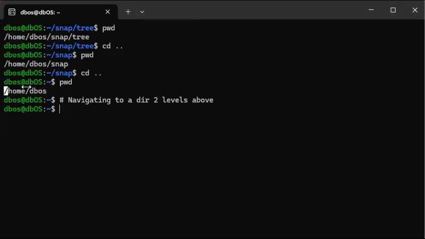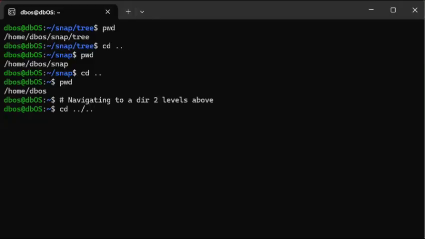Because one level above takes me to /home. Two levels above takes me to /. Okay. So I will do cd again, space, double dot, which means parent directory. And then I will do a / this time because I want to mention another folder location, another level.